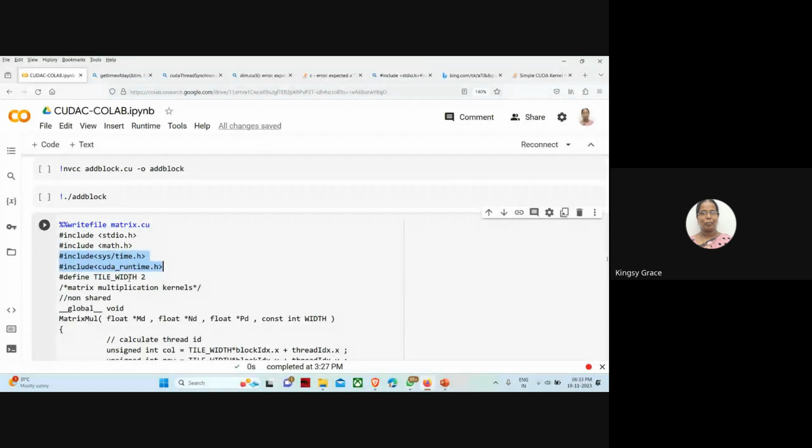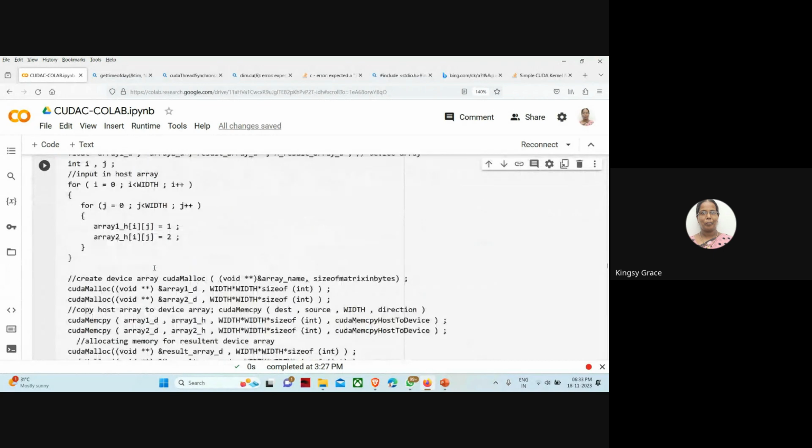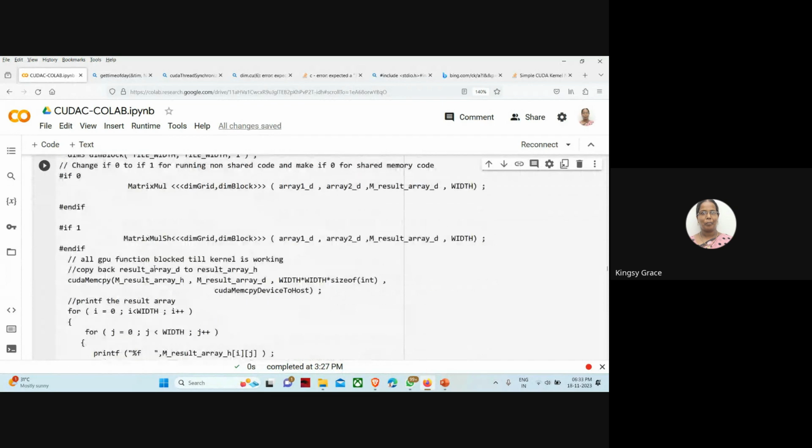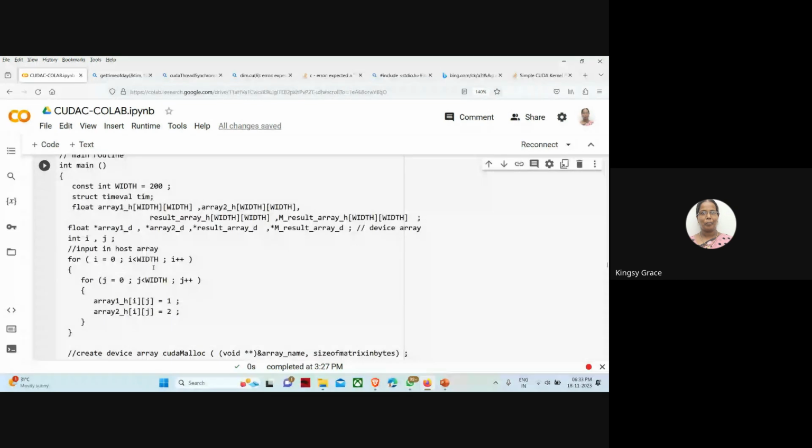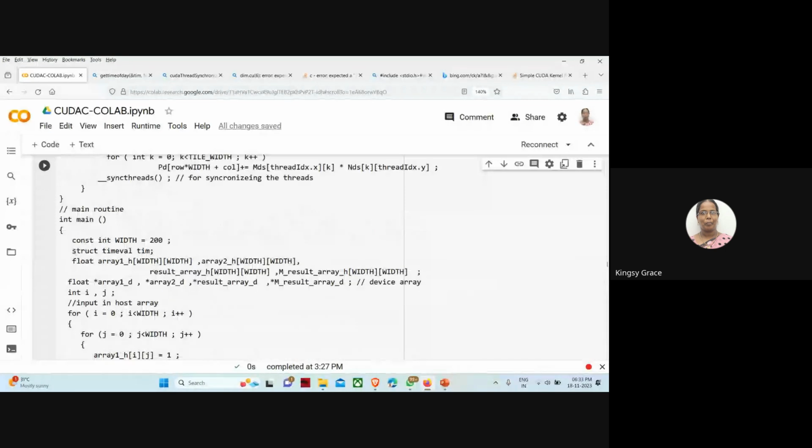CUDA runtime, everything. So you include sys slash time dot h and cuda underscore runtime dot h. Both the header files you have to include. After that, you have to use one structure variable, struct timeval tim.